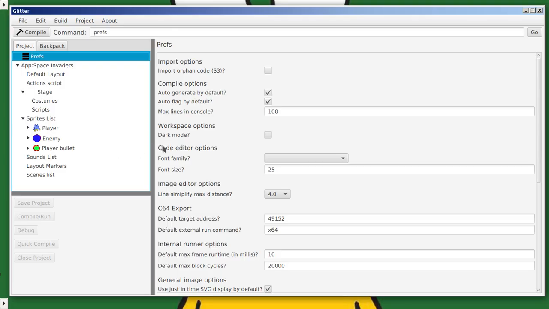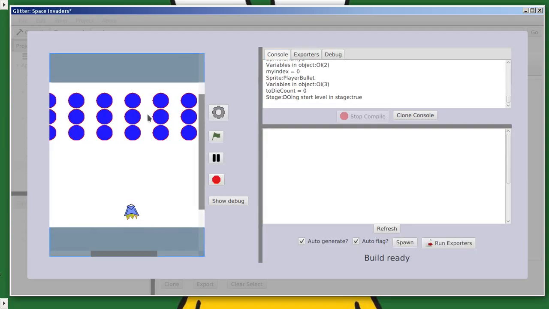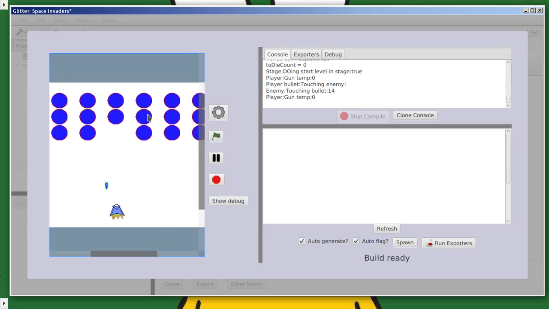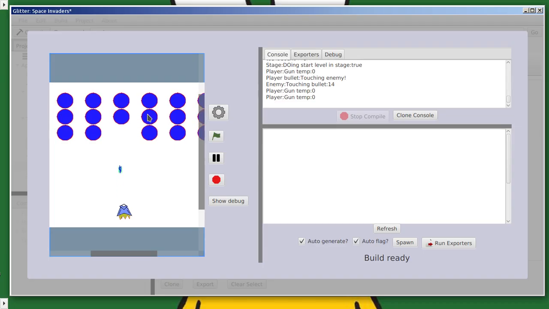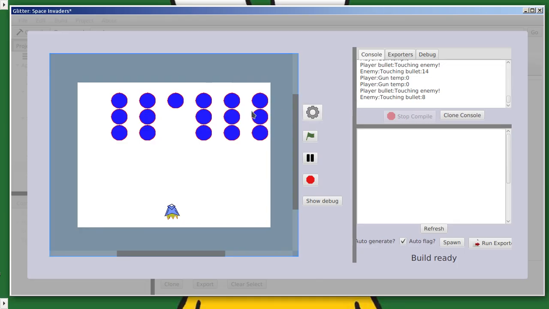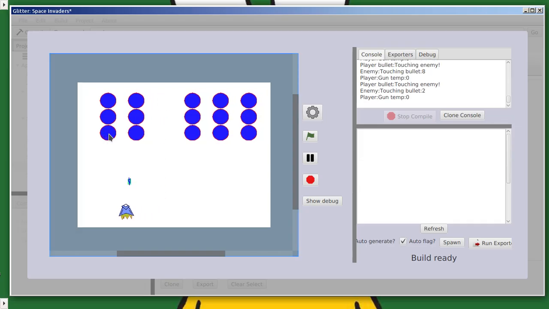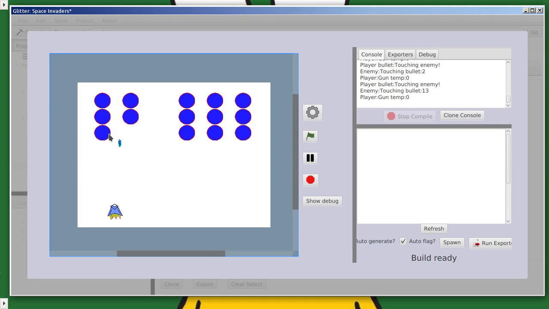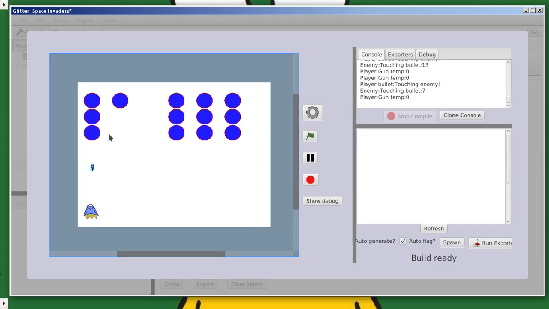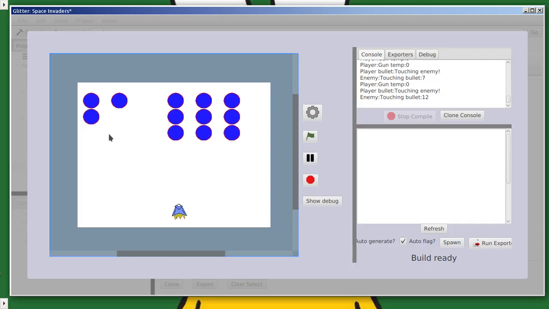So I have changed a few things in this because there were issues. At the moment they don't look like aliens anymore, and the reason I did this is because I wanted to test the collision detection. So in the previous video there were some bugs. One of them was that it didn't do collision detection properly. The other one was that the Boolean variables were acting weird. Those have both been fixed. There wasn't actually a problem with the collision detection, I don't think, apart from the fact that invisible objects still counted as being collided with.